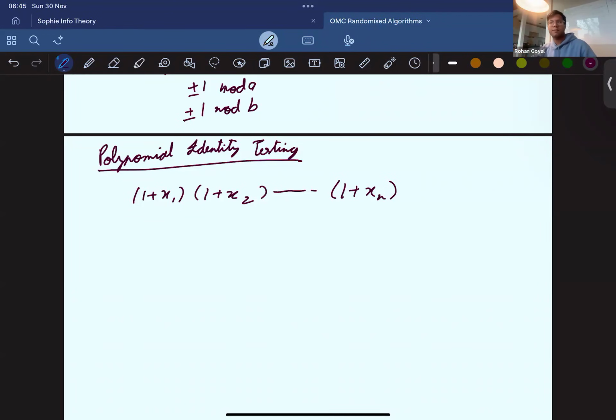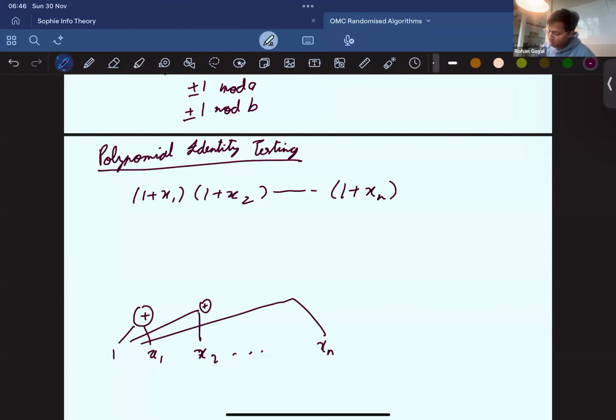So sometimes what you want to do is not represent your polynomials by just writing them out. Sometimes we say, I'll give you a circuit which takes in 1 and your inputs x1, x2, ..., xn, and tells you how to add or multiply them. For example, this is a very small circuit which computes this polynomial. This gate takes its inputs, which are 1 and x1, and adds them. This gate takes 1 and x2 and adds them. And all of these do the same, and then you multiply. That's a very small circuit.